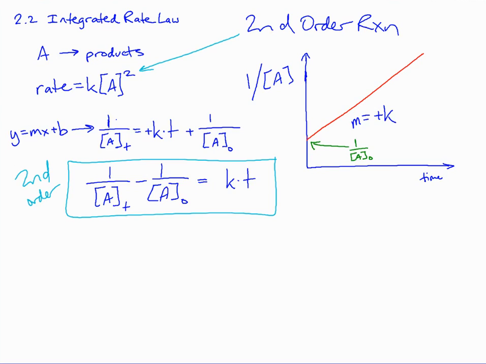Okay, so the last part about this, the half-life of a second order reaction. Again, I don't want to get into deriving equations and making this more difficult than it needs to be. The half-life for a second order reaction is 1 over K times the concentration of the initial. But this was not on the AP formula sheet. And so we're just going to leave it at that.